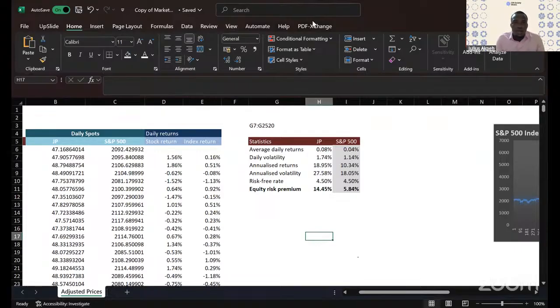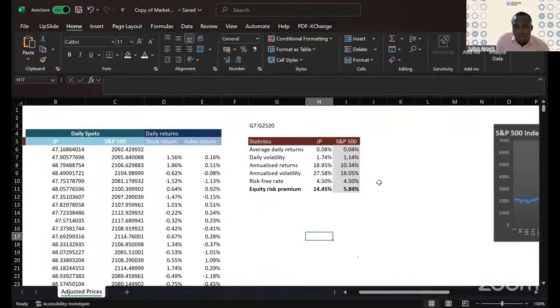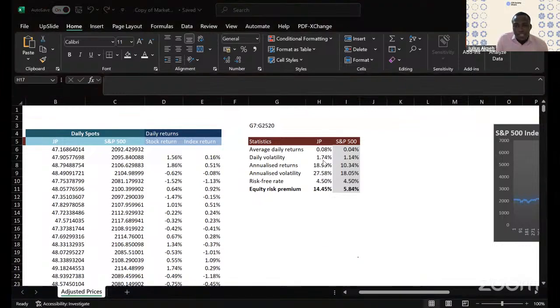I think there's a question there: how do you interpret the 27.58%? Oh, the 27.58% is the total risk associated with JP Morgan stock. This is the total risk. So if you invest in JP Morgan stock alone, you are faced with this entire 27.58. But if you don't invest in only JP Morgan, you add other stocks to it, the more stocks you add, this total risk will be reducing in your portfolio. It's reducing because you are diversifying part of the risk away. And that is because of the correlation between your stock and that of JP, right?